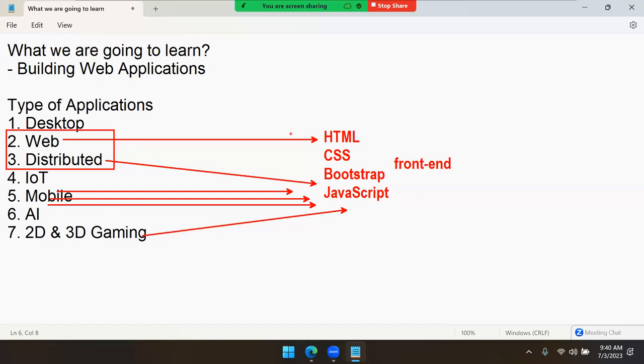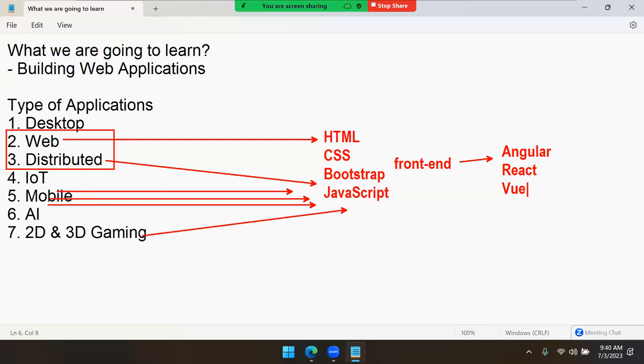In the modern generation, these are not enough. Once you finish learning these, the current modern web generation is using technologies like Angular and React and like Vue. That means a front-end developer is not a complete front-end developer without knowledge of Angular, Vue, and React.